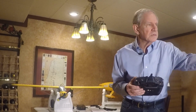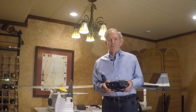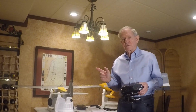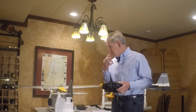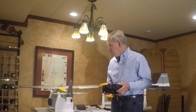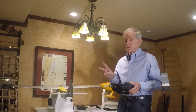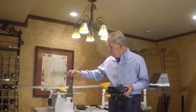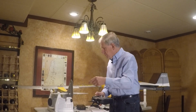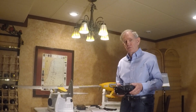Give me a second here to get my thoughts organized. Okay, in this final section, we're going to talk about mix, rate, and expo. I've programmed 3 mixes into this airplane. One is for turns, and that coordinates a little bit of up elevator and a little bit of rudder as I make turns. And that's actually 2 separate rates. I set 1 rate for the rudder and 1 rate for the elevators. So as I turn to the right, I get a little bit of up elevator and a little bit of right rudder. Not huge, but it helps maintain altitude while the airplane is rolling.